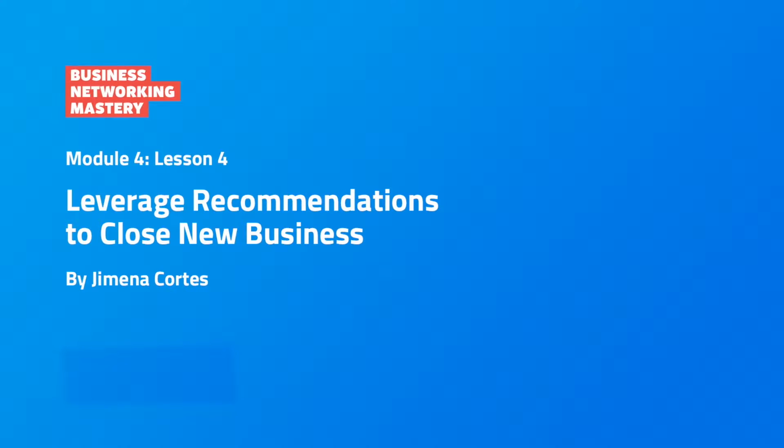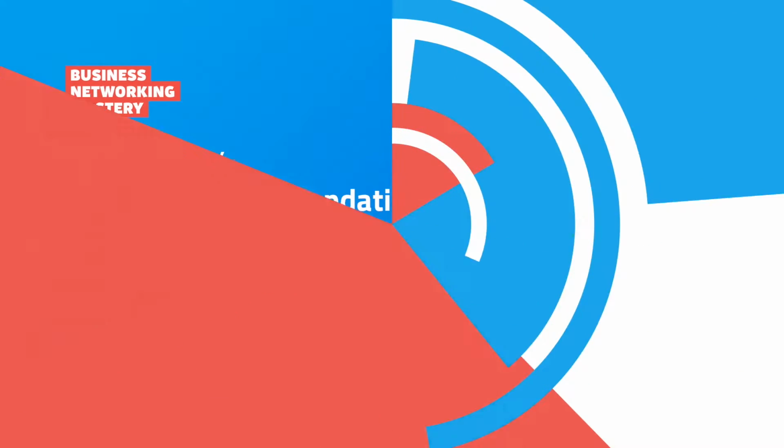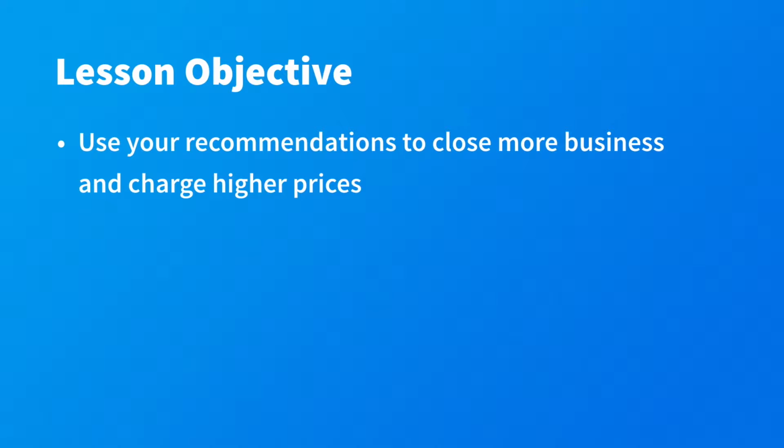Welcome back to today's lesson on Module 4, Lesson 4, where we're going to be talking about how to use these recommendations that you've been getting to be able to close more business quickly and also be able to even charge higher prices because of the social proof that you've now gathered.